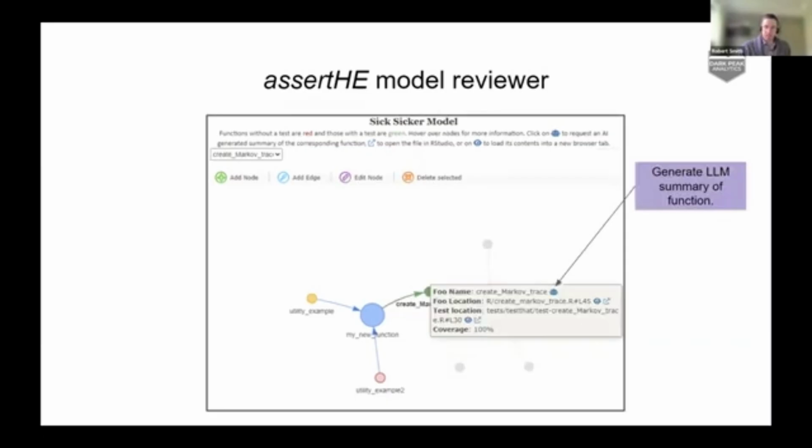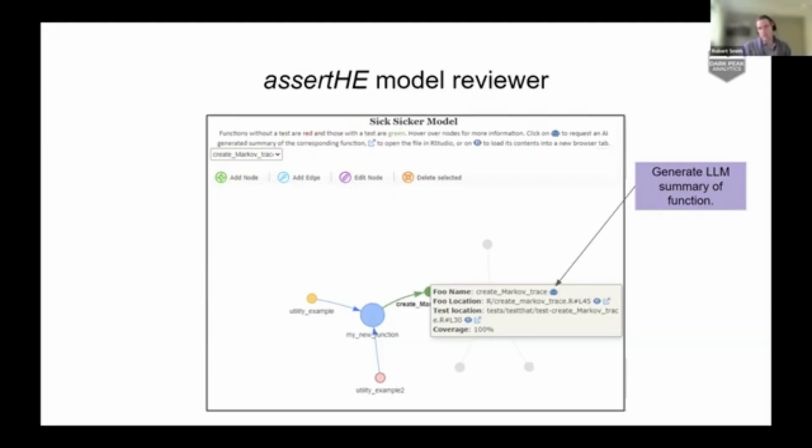So what we've seen so far has essentially been an exercise in computer science and network analysis of algorithms that are constructed in a programming language. The AI or generative AI bit of this comes in once we've broken down this problem. So you have a model and you're trying to understand how that model works. Once we've broken down the problem into lots of small functions and algorithms, we can then pass those to a large language model and get them to summarize each function.